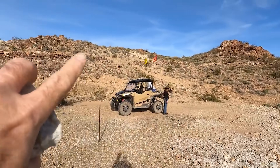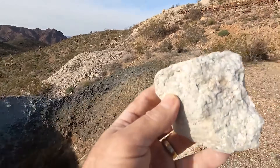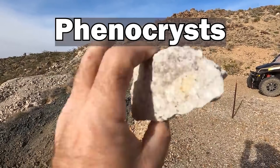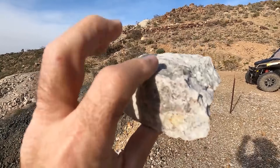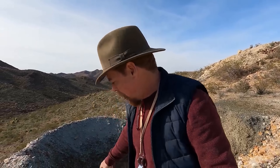We have this rhyolitic dike running along the ridge here. They came down on the side of it — this is the material they were mining. It's silicified and has disseminated pyrite running all through it, plus phenocrysts as well. But it's not very rich, obviously. A way to tell if a mine was very productive is to look for an ore bin. If it had an ore bin, that means they encountered a large body of ore worth stacking so it could be picked up and run to a mill. The smaller mines usually hand-stacked it on the side — we call those high-grade piles — and packed it down to the mill. I'm not seeing anything here, and the rock doesn't look that good. You can see in the waste rock piles where they eventually ran into basalt, so I'm going to say they didn't find anything.